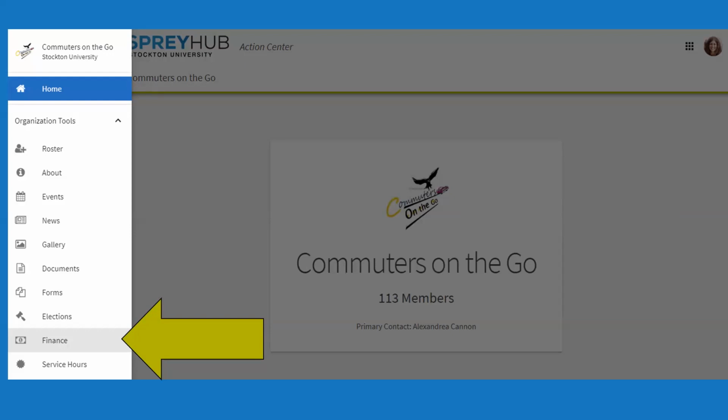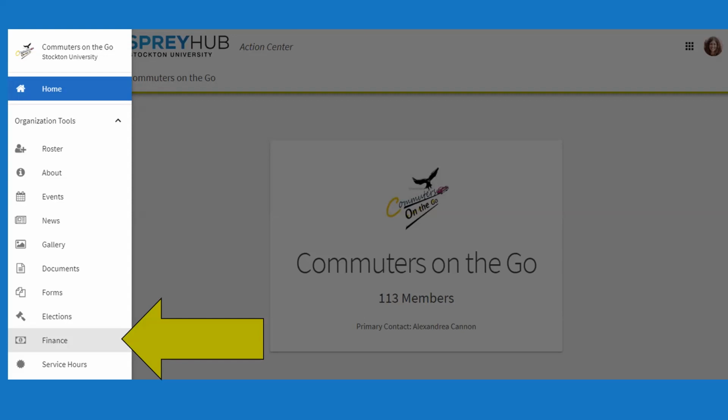If you don't see the finance button, it could be that your organization is not funded. Anybody in a fraternity or sorority? When you log in, do you see the finance button? Nope, because they're not funded. All right? So if you go there and you don't see a finance button, come see us. Say, hey, why don't I see a finance button? The answer might be, oh, well, you're not funded.